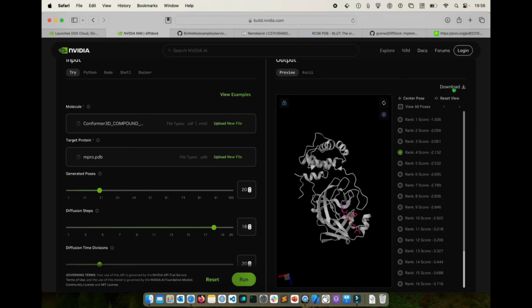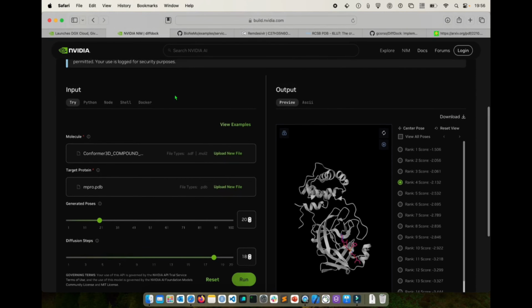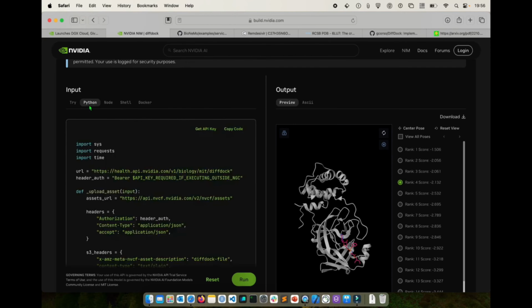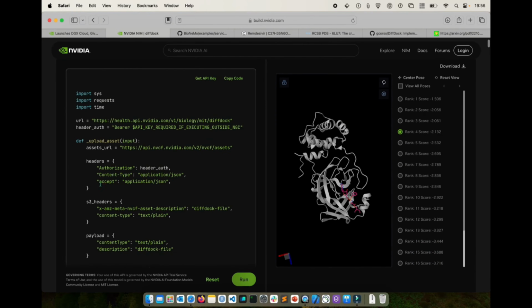Okay, and then you can download all the files. I just click download, and it will download all the files. And also one more thing that I want to show, that they have not only this graphical user interface for molecular docking, but they also have provided the Python code, but you need to obtain the API key.